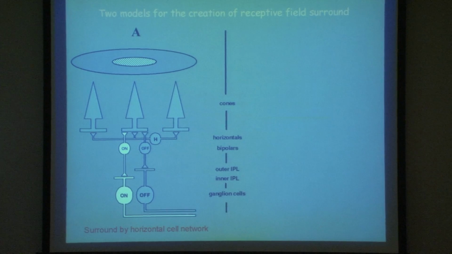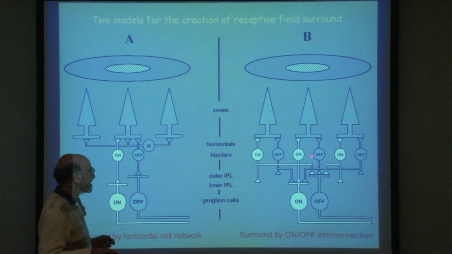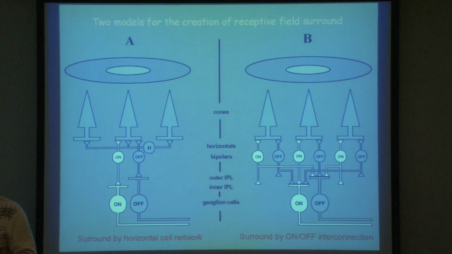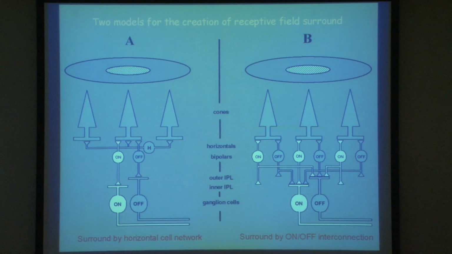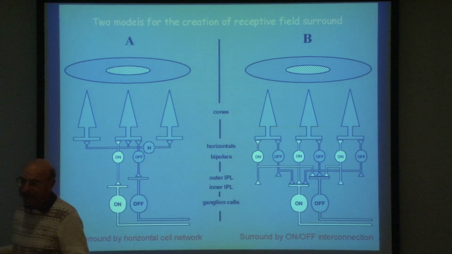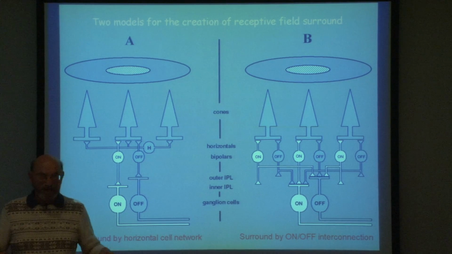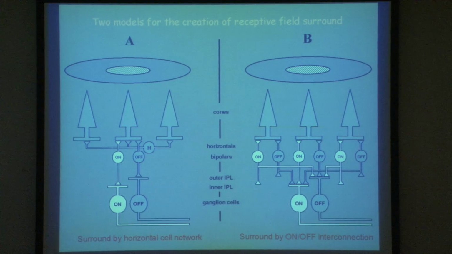Now, an alternative hypothesis that was for a while popular was that actually the reason we have on and off channels is to create the surround antagonism in retinal ganglion cells by using this kind of wiring arrangement. I'm not going to go into details about this because, to anticipate what I'm going to tell you, this model does not seem to be correct. And that, of course, is often the case. We have many, many different models, and one of our tasks is to try to figure out which one is correct. And you know what often happens is that you have 3 models, and the correct one is a 4th one you didn't even think about. So that sometimes happens, especially when you study the brain.